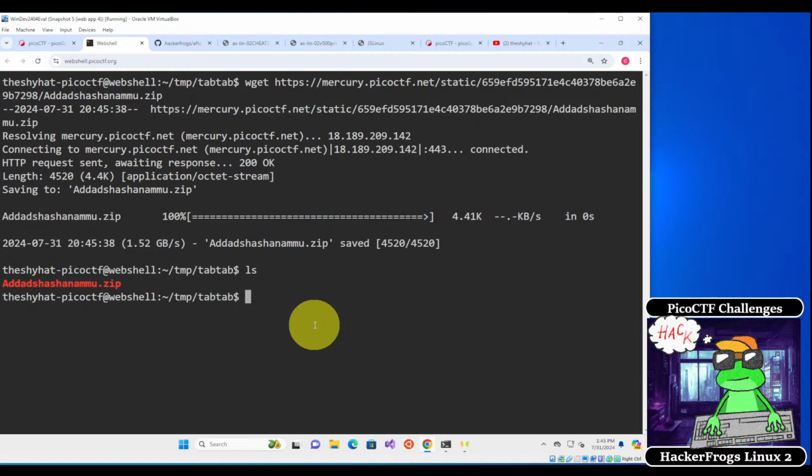I'm not too sure. Okay, it says obedient cat in the web shell. So what you want to do is cd and then nothing, so cd and hit enter, and then make the directory tab, and then use the cd command into tab.